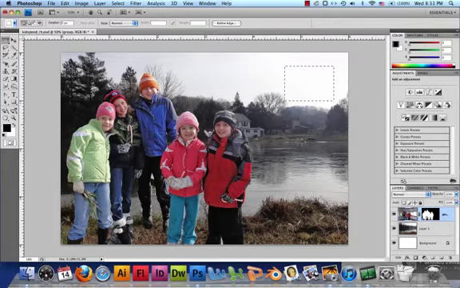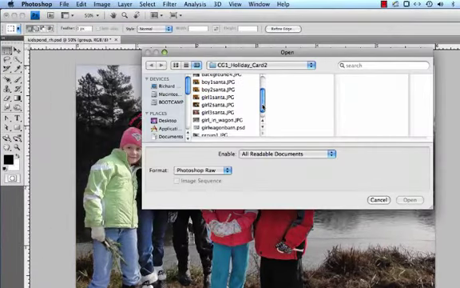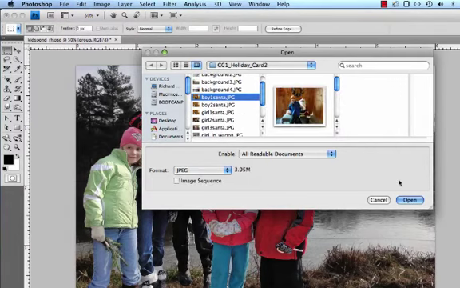So I'm going to make a selection here. Notice it's not on any particular layer. Right now it's on the layer with the layer mask, but when I paste this, it'll make a new layer. So selections are kind of independent. They work anywhere that you want to use them. So I'm going to open up one of the kids on Santa's lap, and I have boy 1, boy 2, girl 1, 2, 3, and they're based on ages. So I'll open up boy 1.